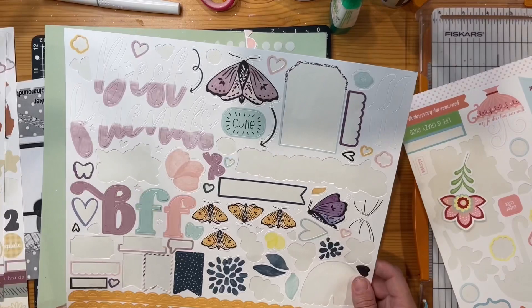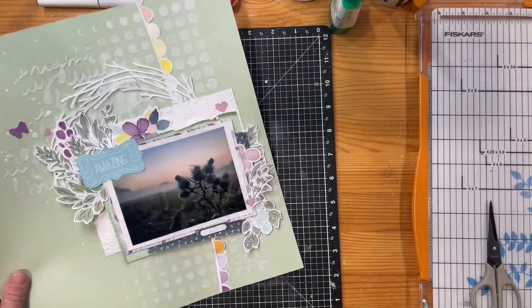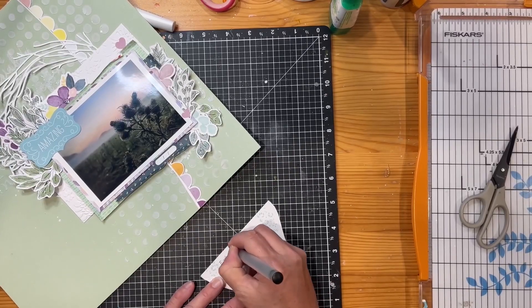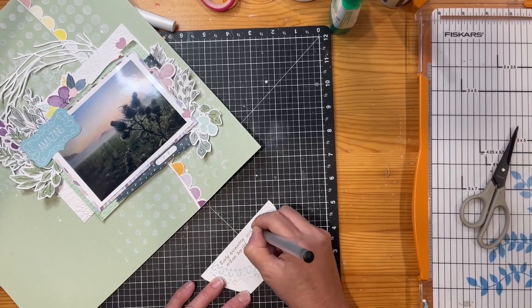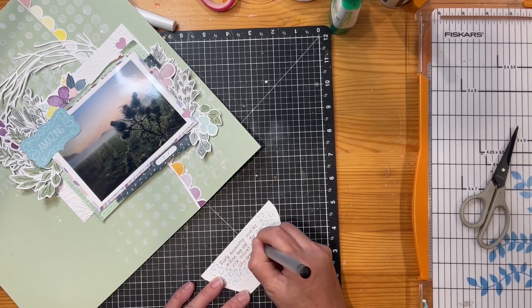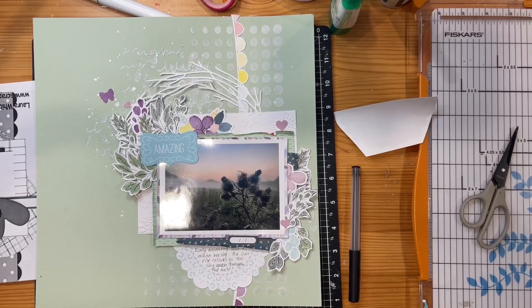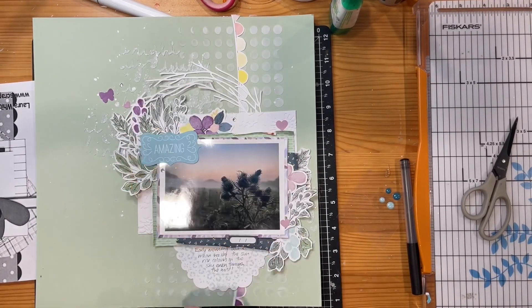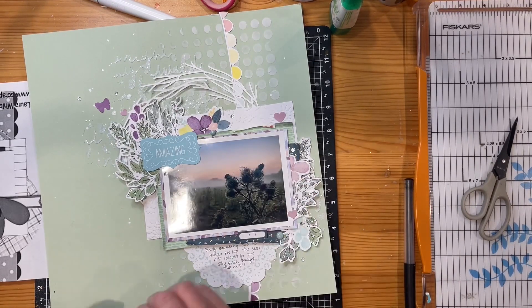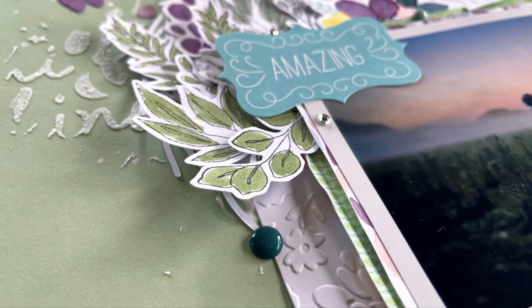The stickers I've pulled in are from the Sawyer collection, the Chantilly collection, and even a little from the As You Grow collection, which is an annual collection with Close to My Heart. I'm really happy with how it's looking! For the journaling I needed to put it on top because of the texture paste. I'm using a half doily sticker from the Chantilly sticker sheet at the bottom. The original sketch had two circles — top left of the cluster and bottom right — and I'm finishing by adding some little silver gems and small white dots.